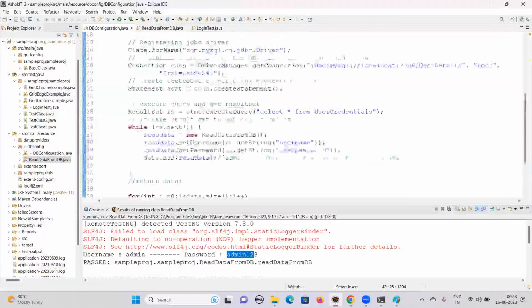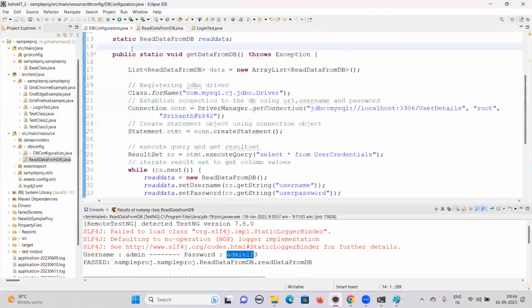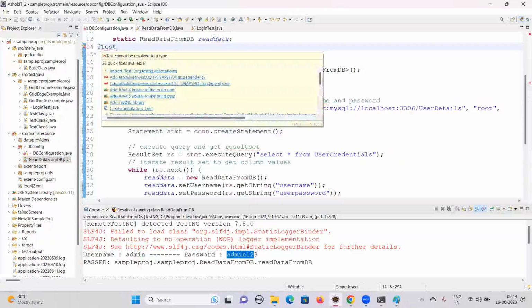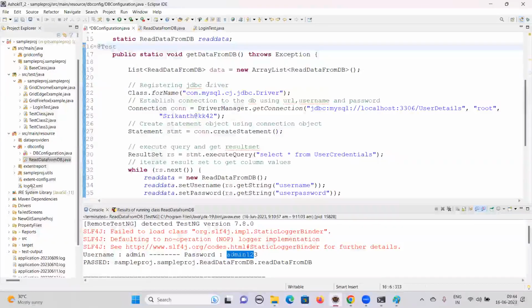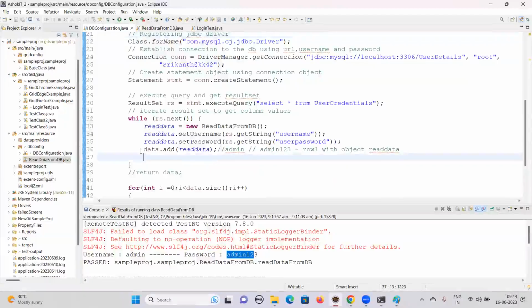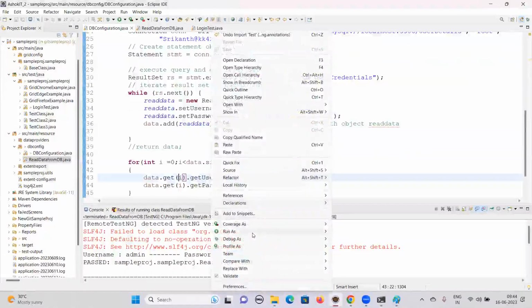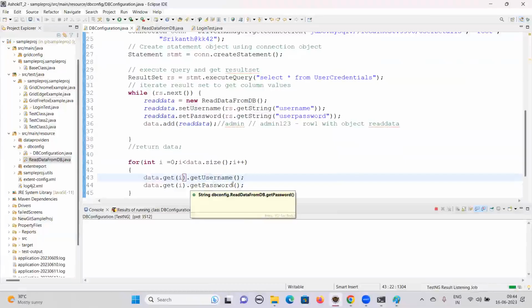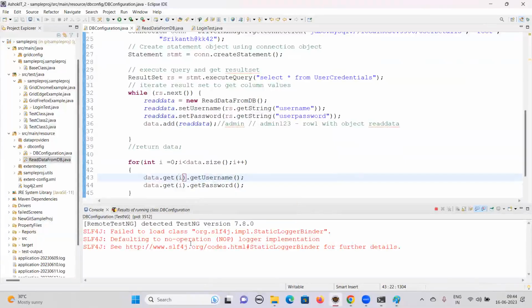Now when I execute this as a test, you should be able to see all the data we have stored as part of read data. We are setting these values, set username, set password, so they should be displayed here, with get username and get password displaying our details.